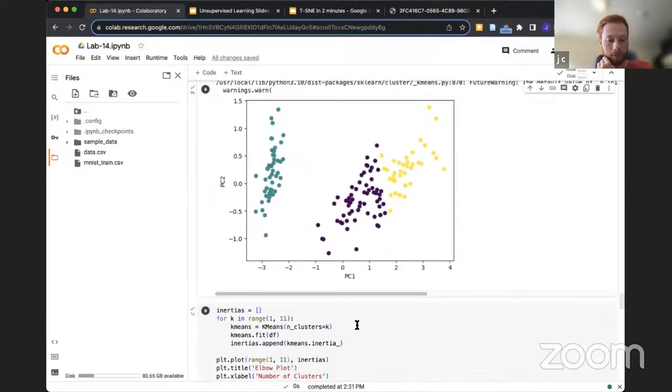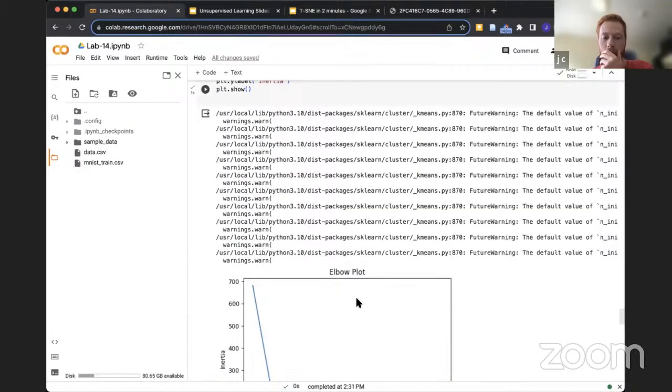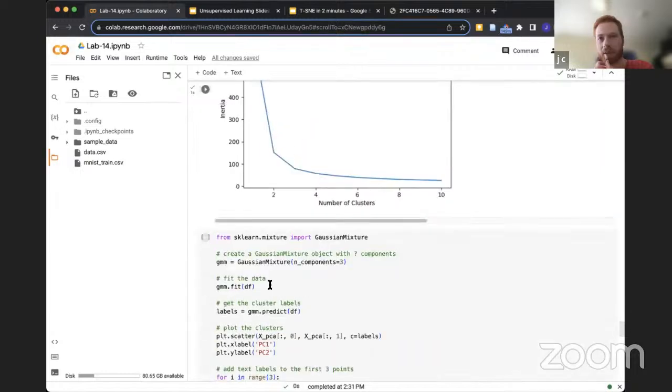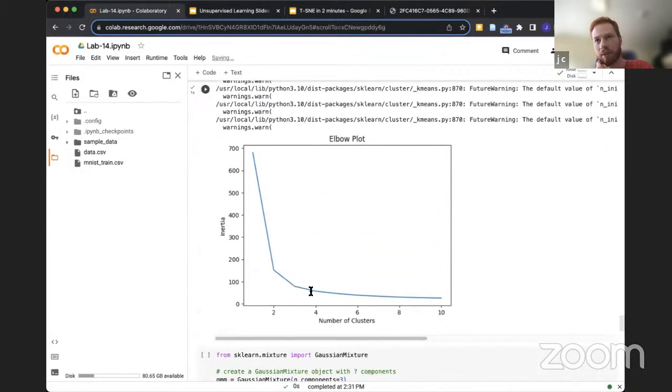And even the elbow plot is always somewhere between 2, 3, or 4. I would say they're all valid answers. If you do not know the ground truth, none of them are obviously wrong. So this is a bit of the difficulty in unsupervised learning, to actually know which one is the true one. Very difficult to tell often.